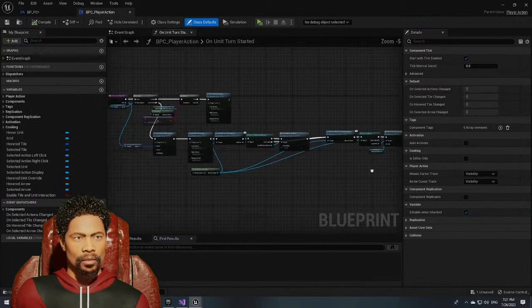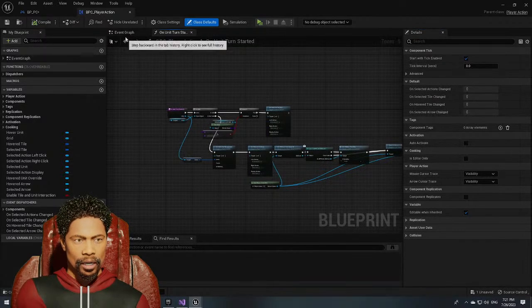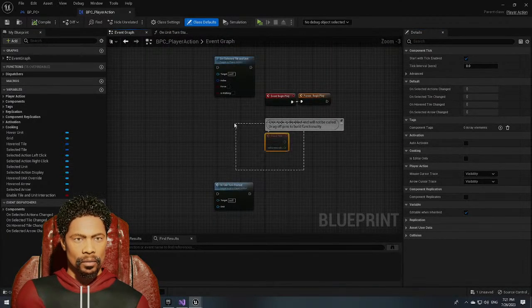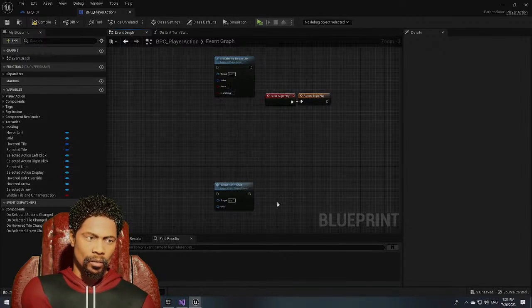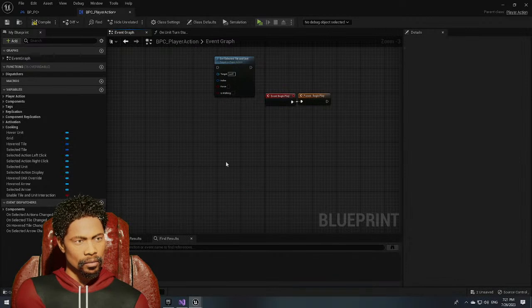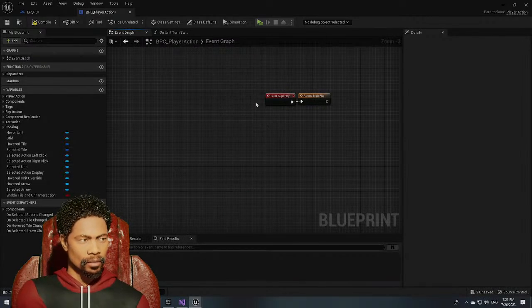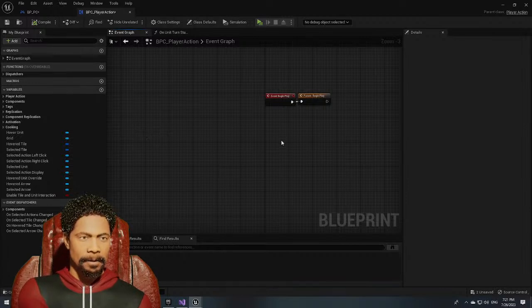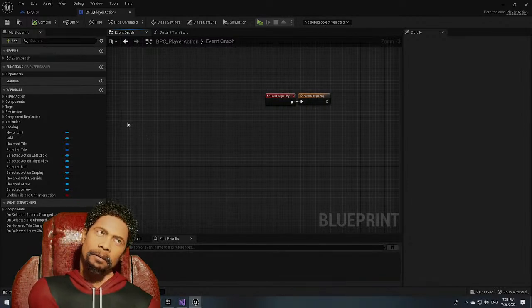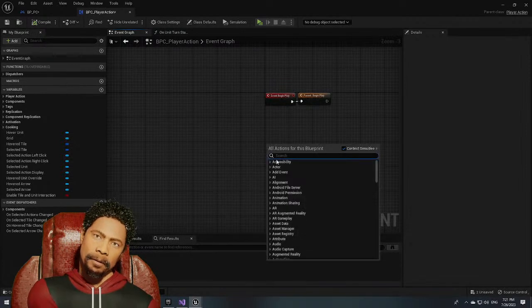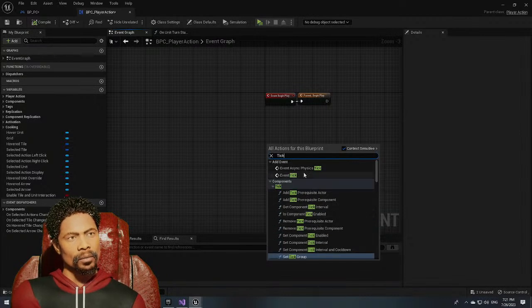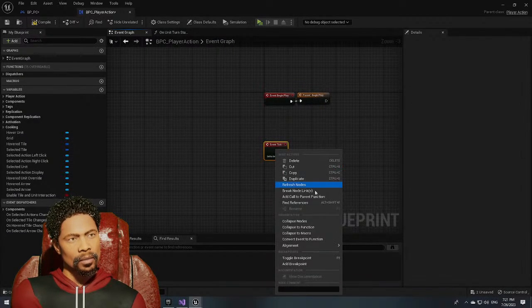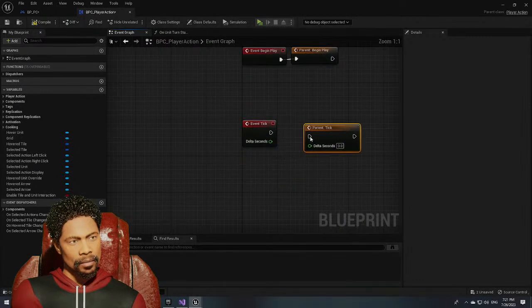Tick's enabled, so it should be picking it up either way. Actually, let me do a big test. We go to the tick and we get parent.